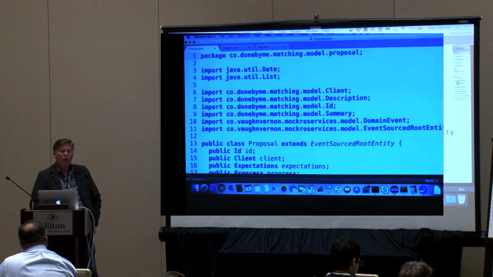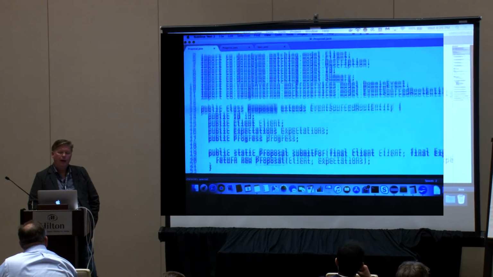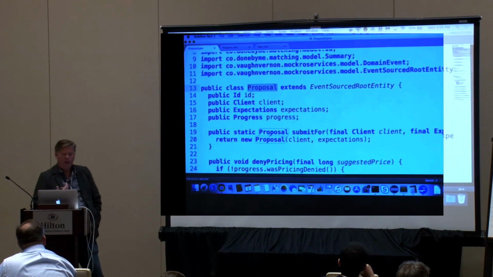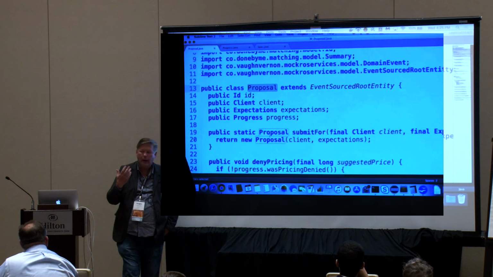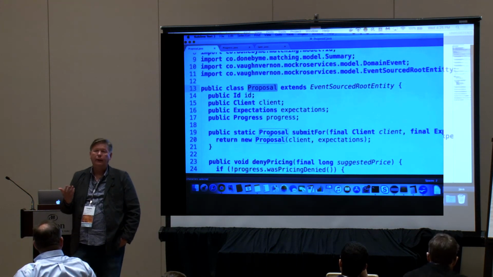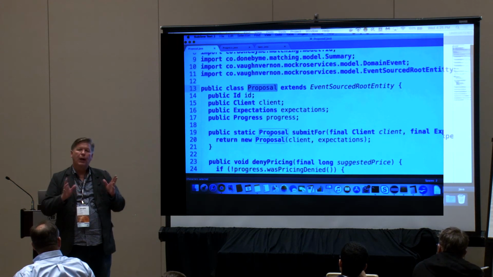So here's that proposal that I was talking about, and I just want to make a point with fluent language in your code, right? So we have a proposal. This is where a client will use this P2P system. They'll go into a matching system, and they will propose a job.